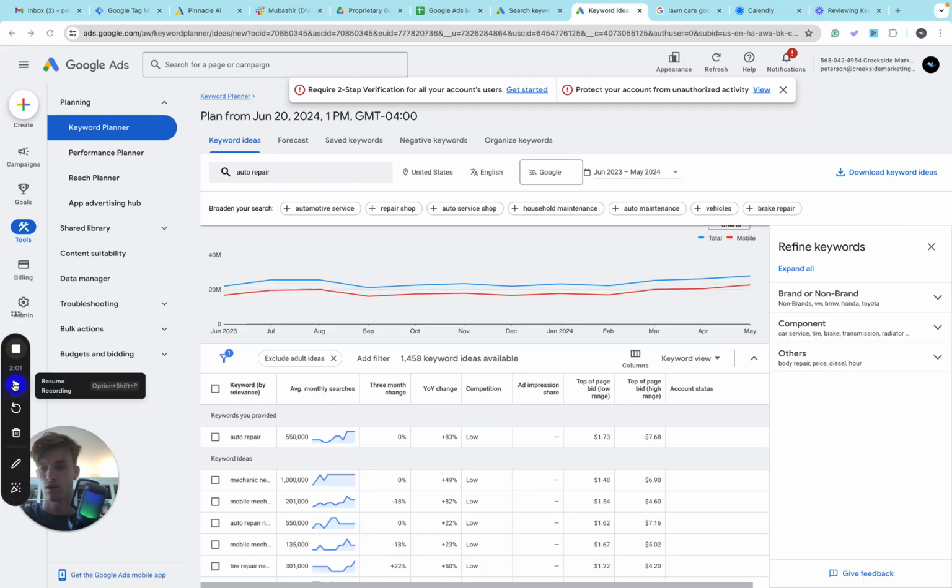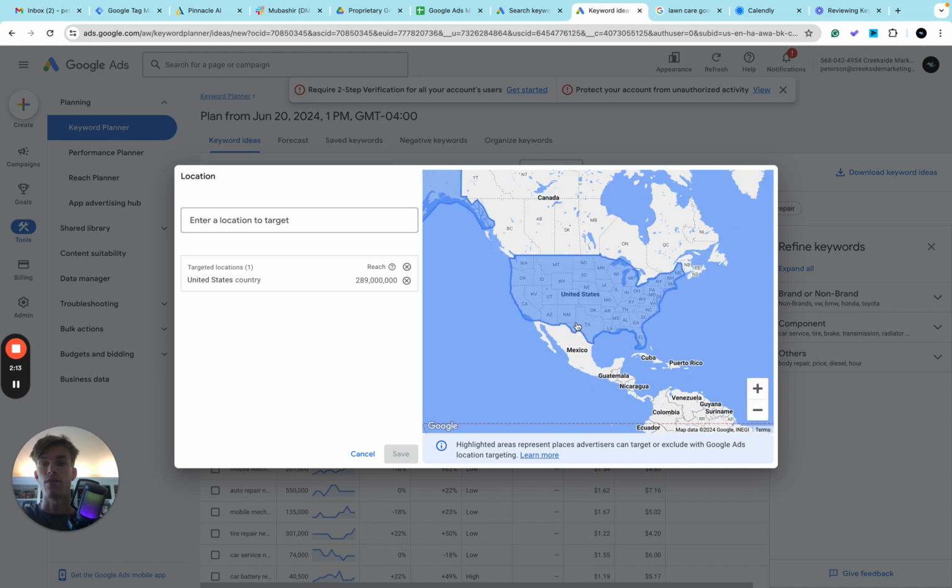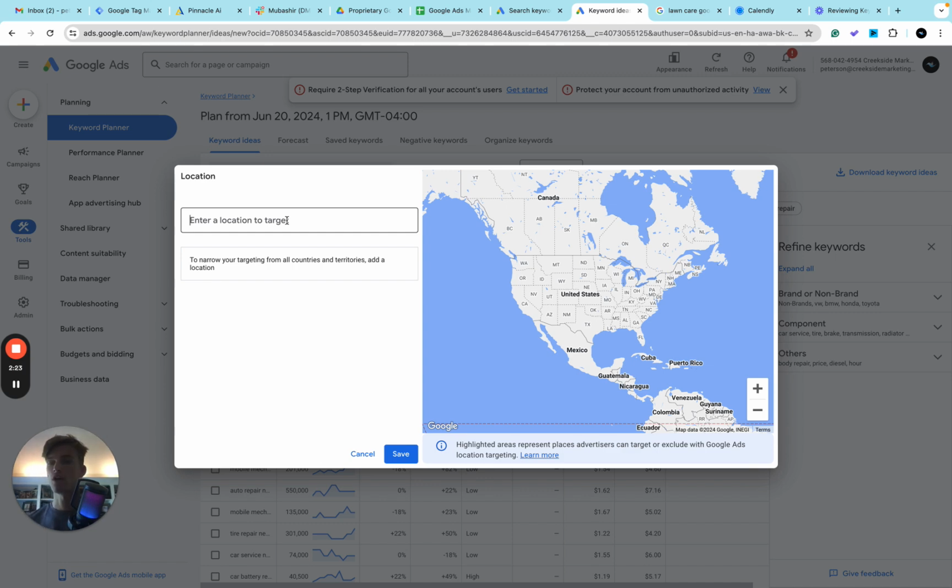Once this loads in, we can now see a bunch of keyword ideas. Keep in mind, this is for the entire United States. This does not actually show the average monthly searches for the locations you're targeting. I recommend not filtering it by the entire country, nor by the cities you're in, but frankly, the state that you are currently targeting, because typically if you filter too narrowly, Google doesn't have enough data by city to give you accurate keywords. But if you give it an entire state, it should give you accurate enough keywords for your typical region to pull from in order to test out in your ad group.